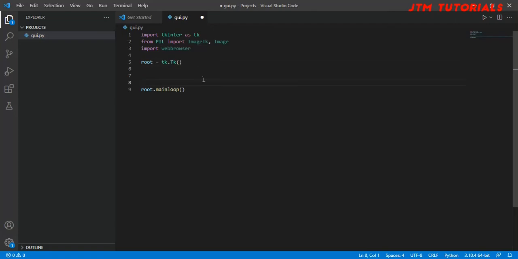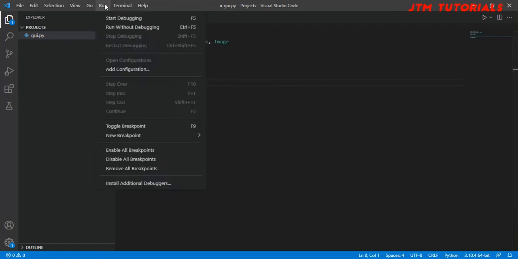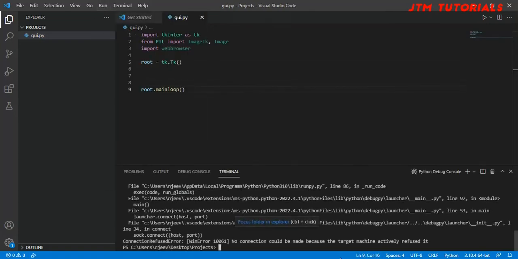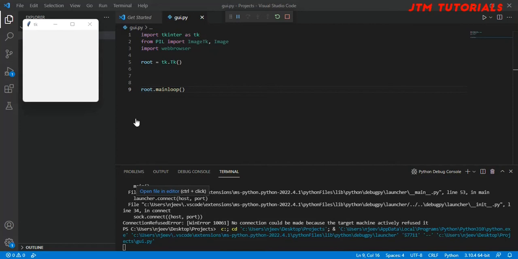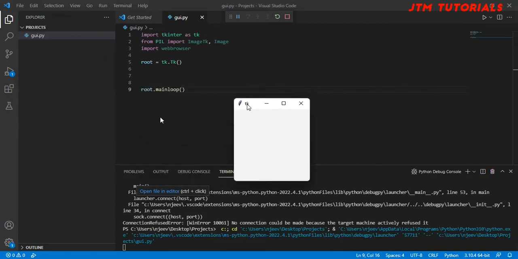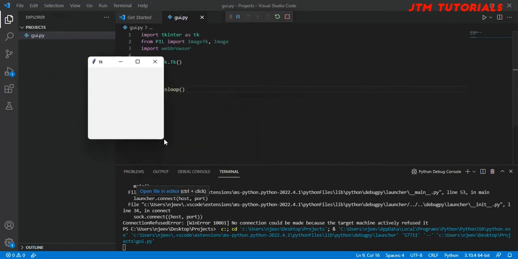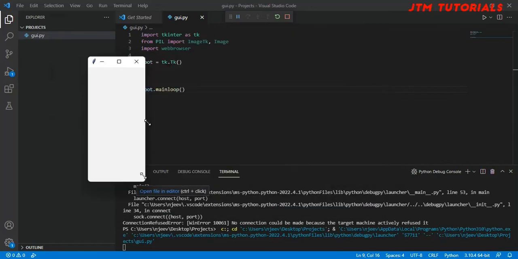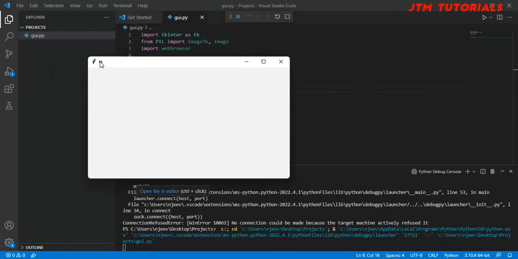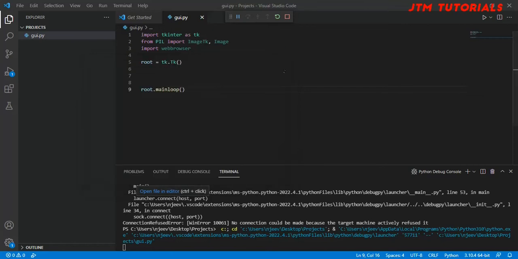So let's see what's happening now. As you can see, it has created a small window. This is our window, so we can resize it, and it has a title called tk. That is the Tkinter it specifies, and it has a Tkinter logo. It has minimize and standard Windows icons.